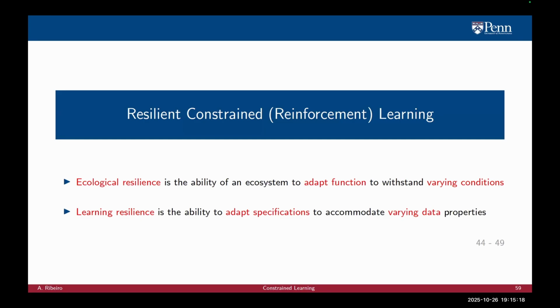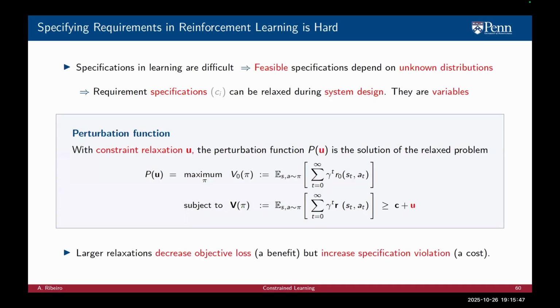Now, the final technical part of the presentation that I want to cover is that I wanted to talk a little bit about the idea of resilience or resilient constraint learning, which is the name that we give to this algorithm or this equilibrium condition that sorts out the challenge of not knowing what the constraint level should be. Let me be more specific. Here is, again, our constraint reinforcement learning problem. I am trying to maximize this objective reward subject to these constraint rewards. And my requirement is that this has to be larger than C.